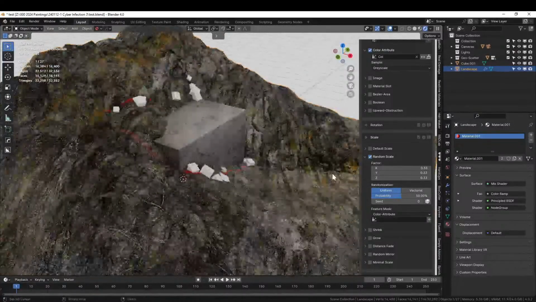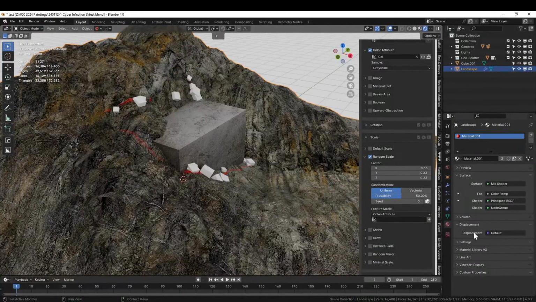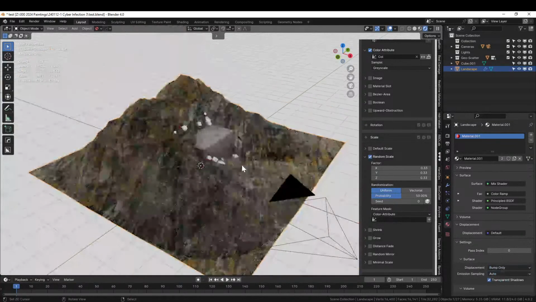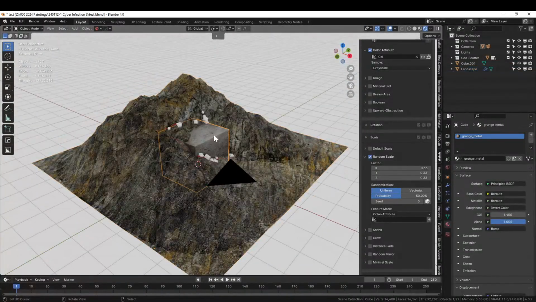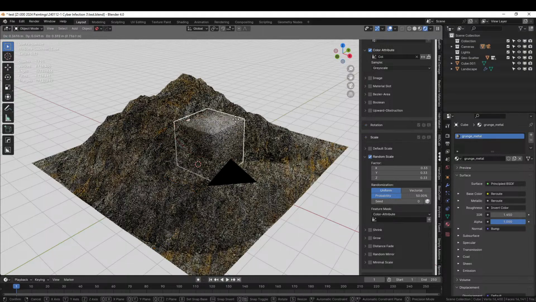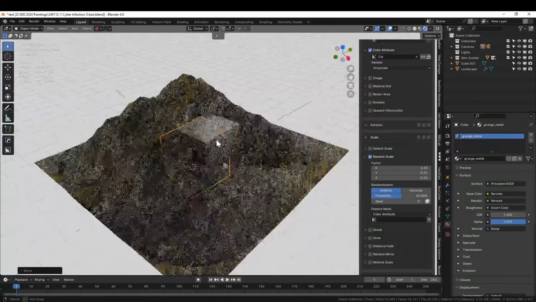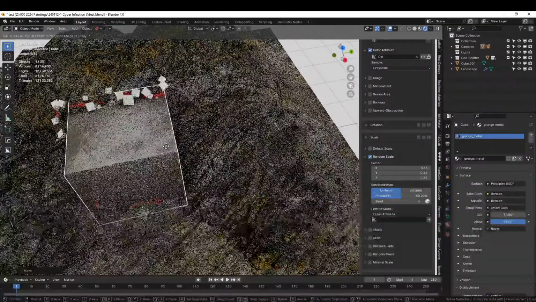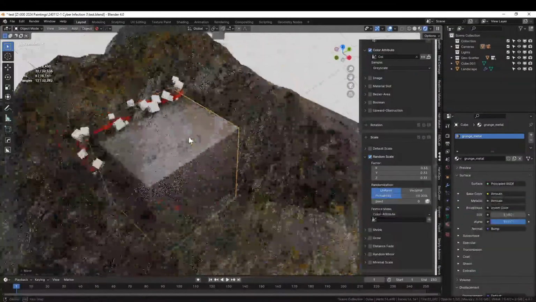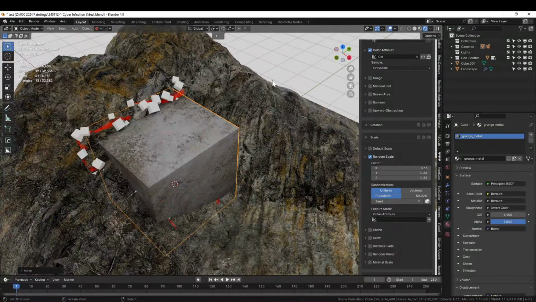I was playing around with this here, and let's just bump only. Nope. Okay. So this is very small right now, but essentially it was looking better.